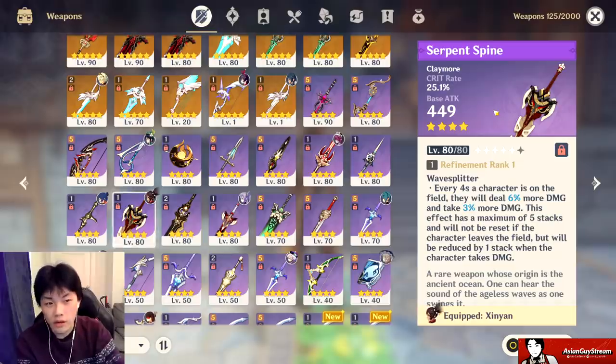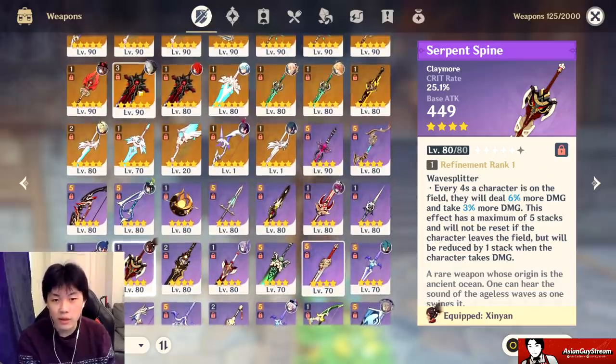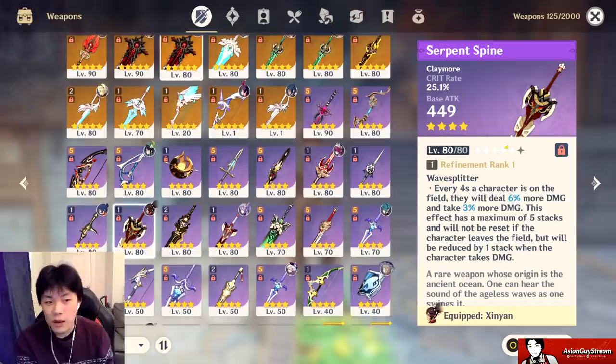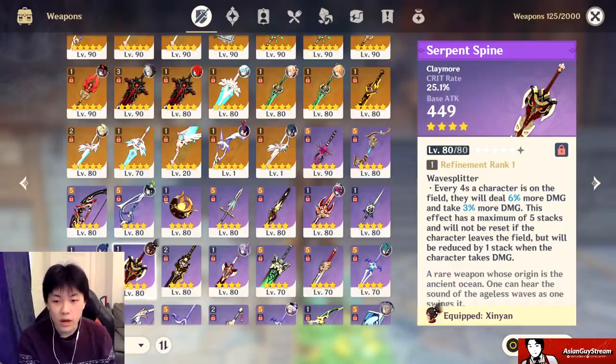Now, with the buff of Zhongli, Serpent Spine, if you have this at refinement rank 5, is actually disgusting. I think it actually does more damage than the Wolf's Gravestone at R1. So if you have a Wolf's Gravestone at refinement rank 1 or even 2, maybe even 3, if you have the Serpent Spine at refinement rank 5 and you have Zhongli shielding on you, I do believe this actually does at level 90 more damage than the Wolf's Gravestone, because it also has crit rate as well, which is really, really useful. So I do think this is something that a few people have begun to sleep on now.